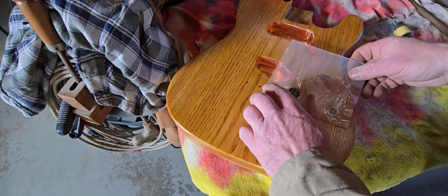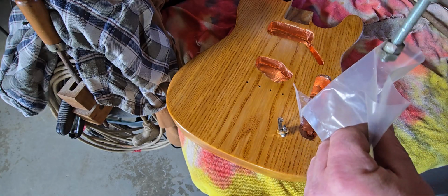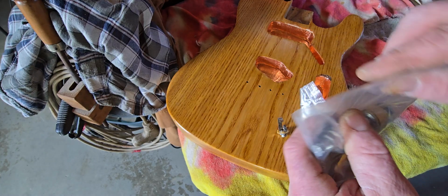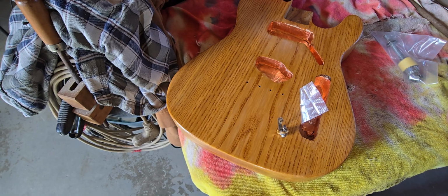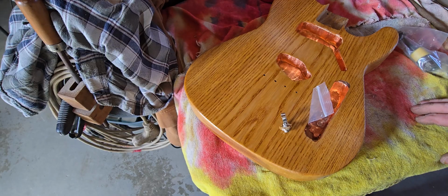I'm actually going to take the parts out of here and just leave them in the cavity and put my little jig right back in there. All right, folks, well, I hope that helped you out, and it's not that tough. And that works really good. That's how they did it in the factory, I'm pretty sure, back when they first started doing that.